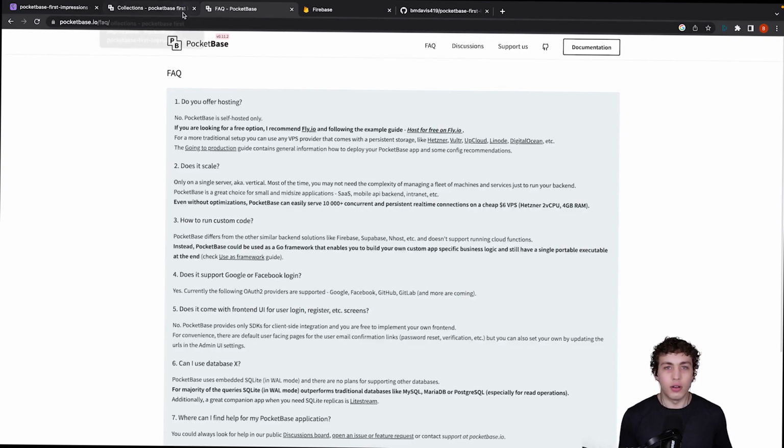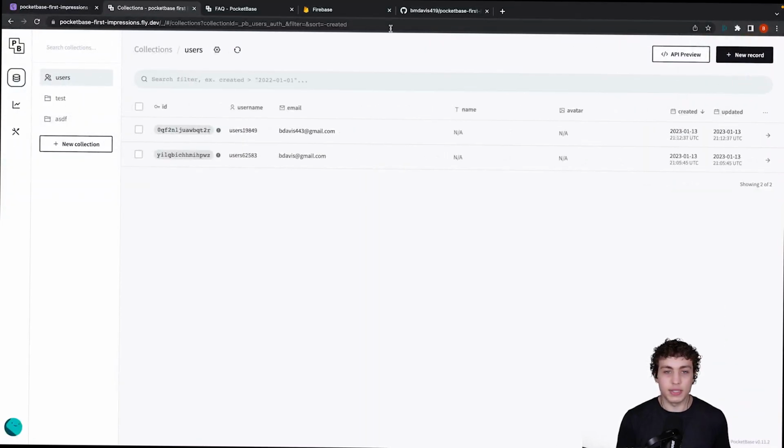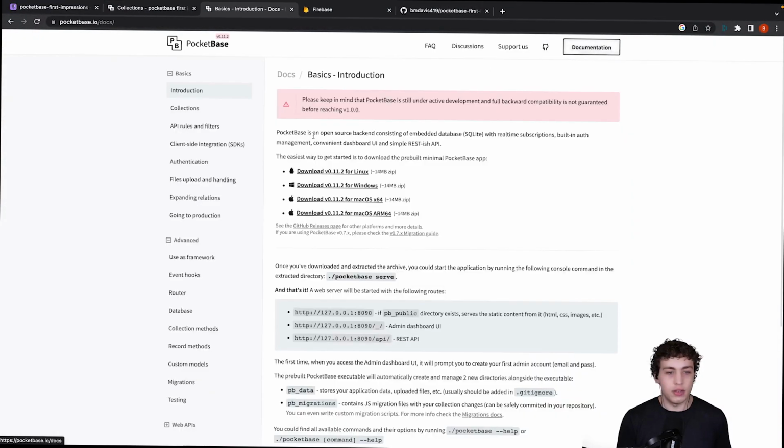So let's get into the code of an actual example and really dive into what this will do. There are two different ways that you can actually download and run PocketBase. One of them is you can go to the documentation page like I did earlier, and you can download one of these actual binaries. So you just download the binary and then run it via ./pocketbase serve, or you can run this through an actual Go app. And that's what I elected to do.